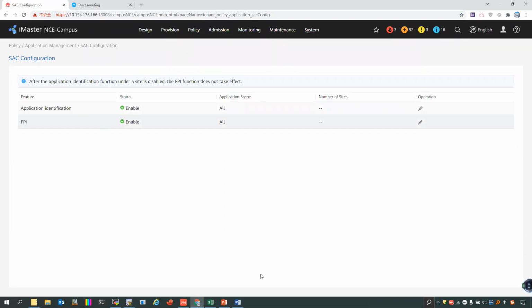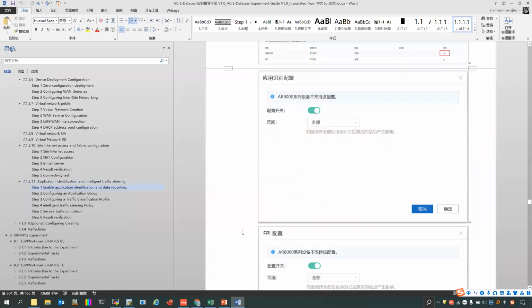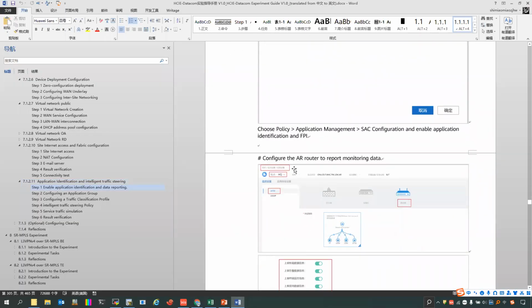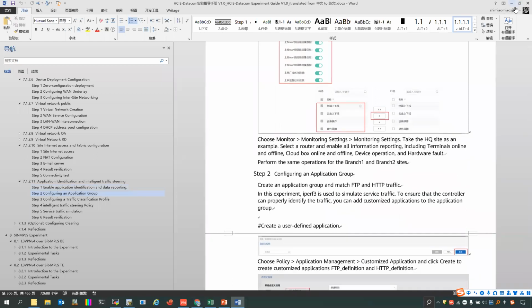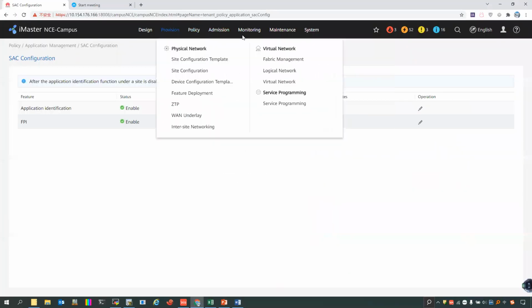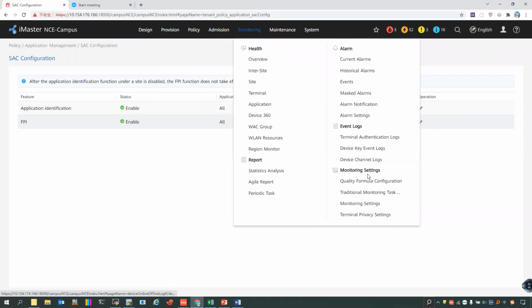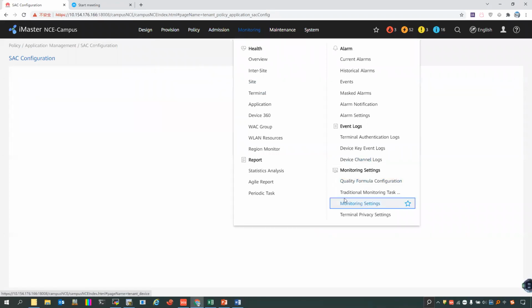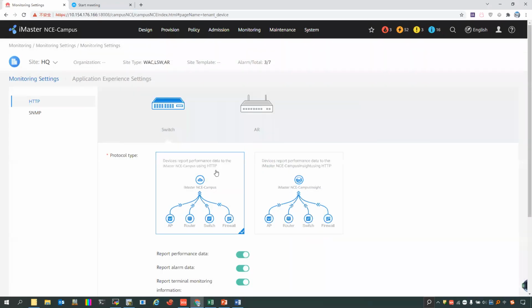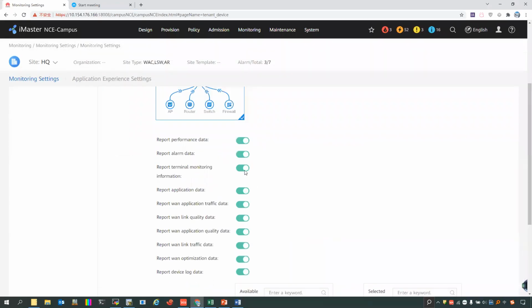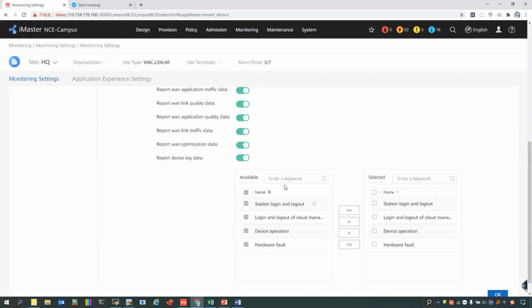And then we need to configure the AR router to report the monitoring data, and we configure it on the monitor settings page. Wait a moment. On this page, we need to choose the HQ, and we need to choose the AR, and we need to open all the buttons, and select all the available features.